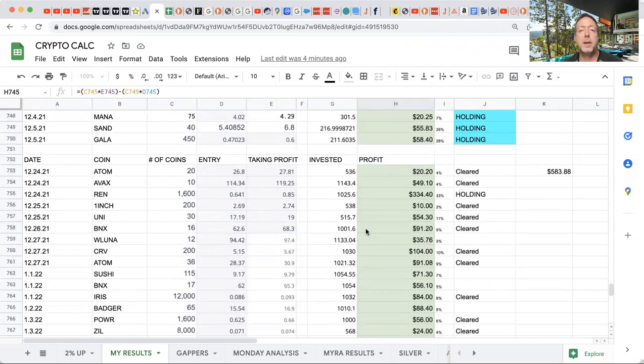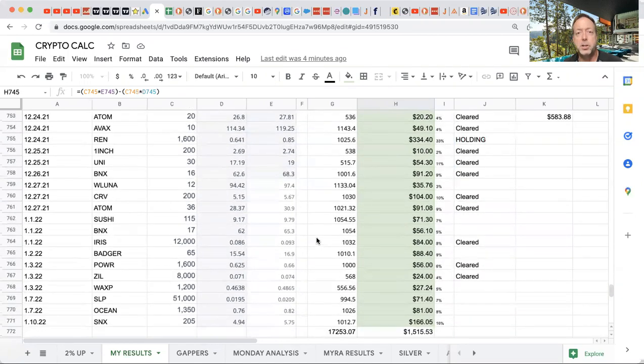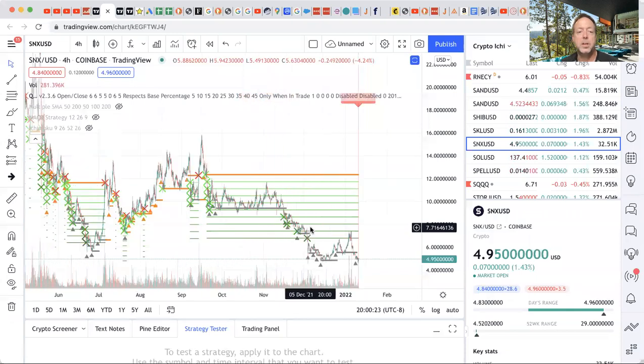So this is money that I'm willing to lose. You don't want to spend money that you're not willing to lose. Okay, this needs to be like Las Vegas. You go with money and you say, I'm willing to lose $500 or $100 or $60 or whatever it is while I'm in Vegas having fun, gambling, and having drinks. This is kind of the same way. You can't get butthurt on this. So if you see things dropping, please calm down, relax, and go back to what I have said on all my videos.